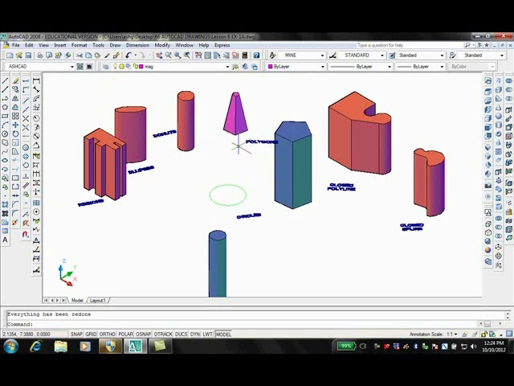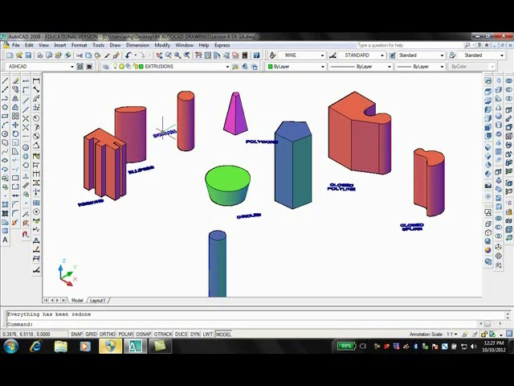Finally, I want to make an extrusion with a negative taper, and so I take the green circle in the lower left corner, extrude it to a height of 0.5, and give it a taper angle of -12 degrees. You'll notice that the taper direction is going clockwise in a negative direction.